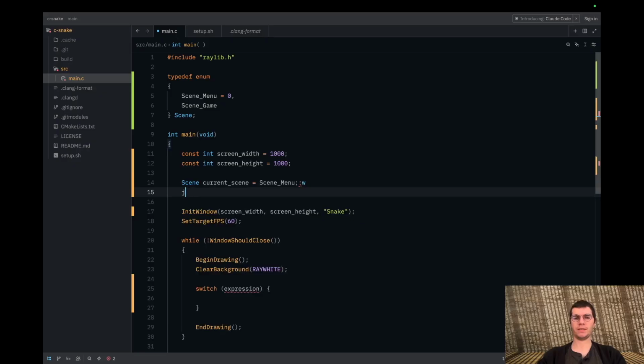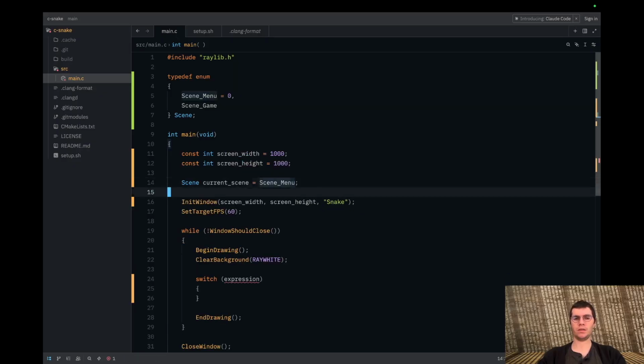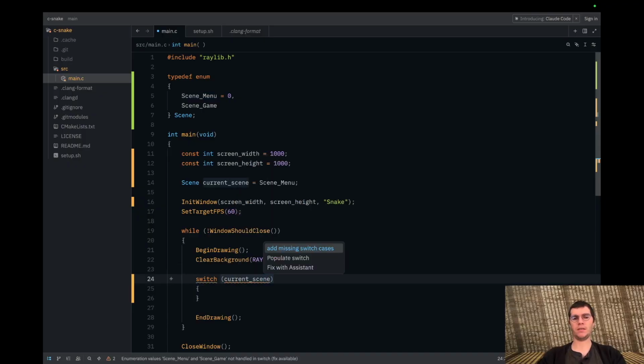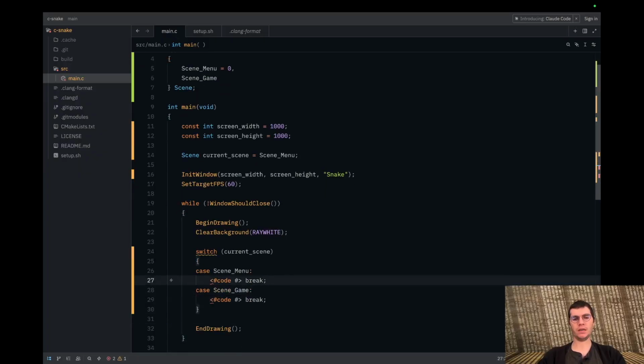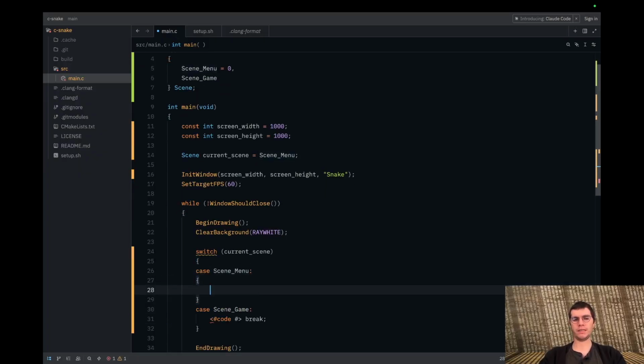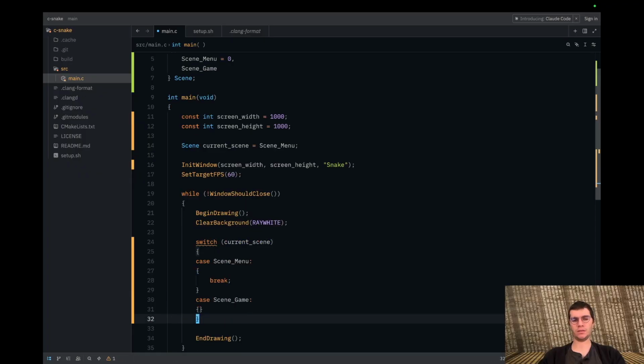And then there's basically going to be just a couple things to handle, which is right here. There's current_scene, and then we can have it fill in stuff for us right there. And then I'm going to implement it like this, break. So we have our two different scenes right there.